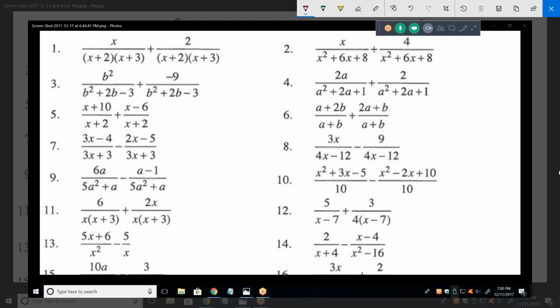So far, I haven't seen anything that hard. Okay, 10 gets a little harder. Factor the numerator of the top left. Okay, so then I'm trying to write this out.